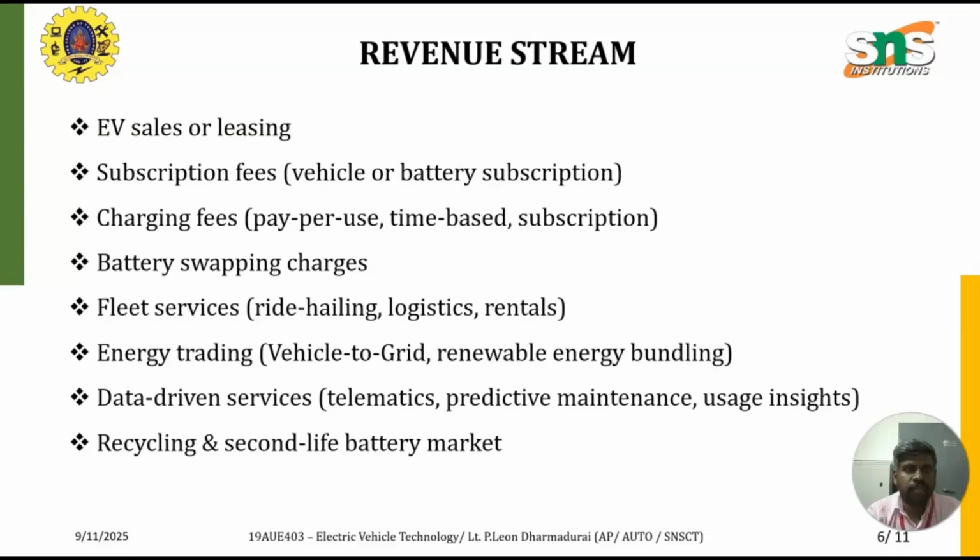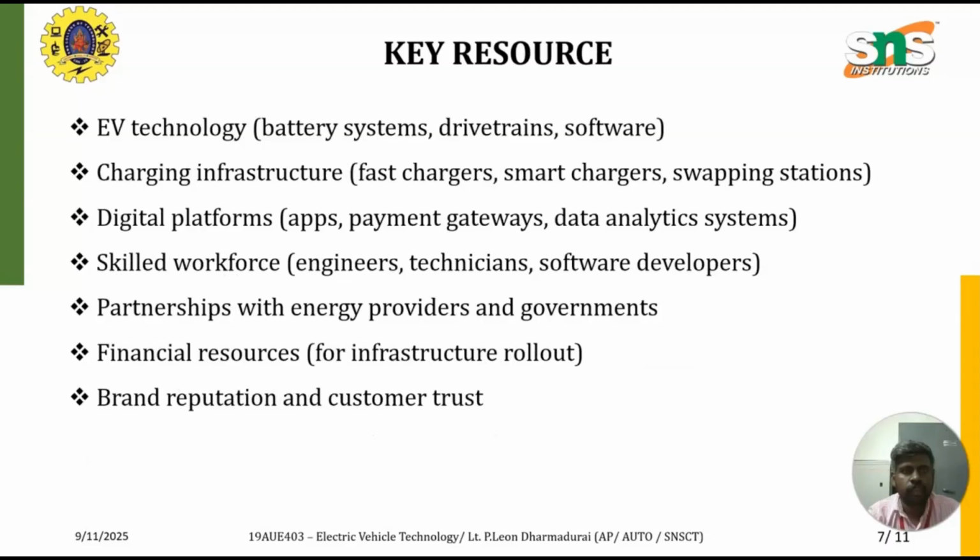And the revenue streams. Normally revenue will come from EV sales, subscription fees, charging fees, battery swapping charges, fleet service, energy trading through V2G or V2B, data driven services, and recycling and the second life market. So these are some ways through which we can generate revenue by the use of EVs.